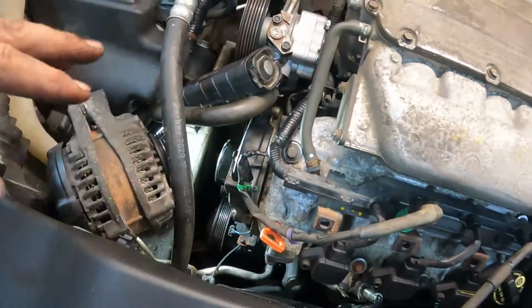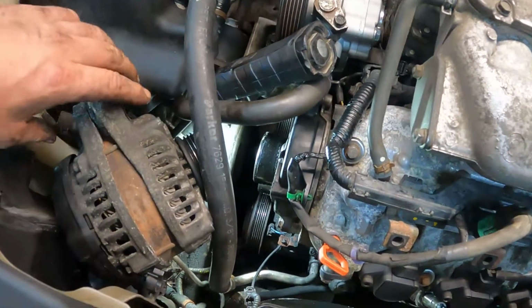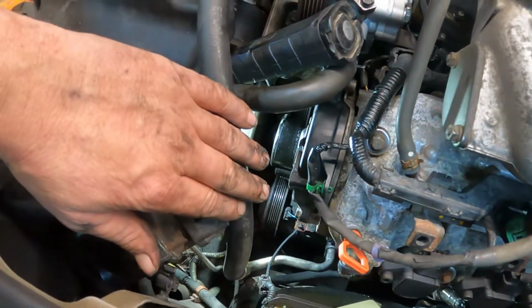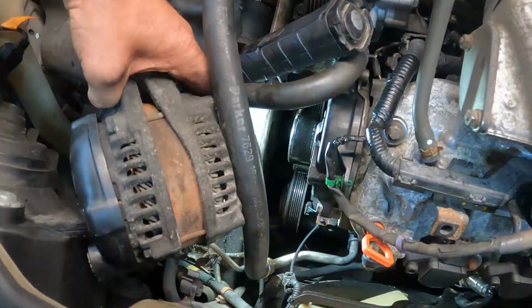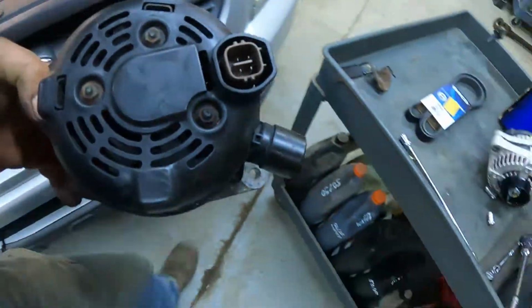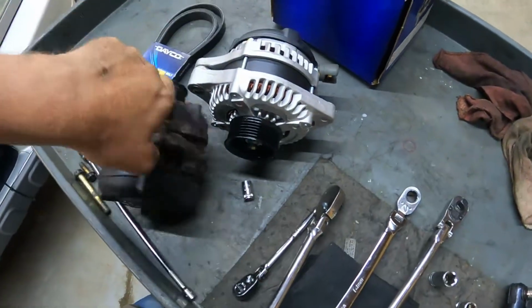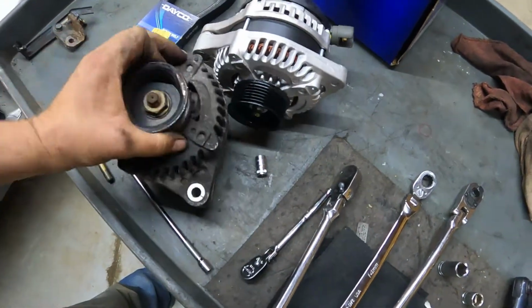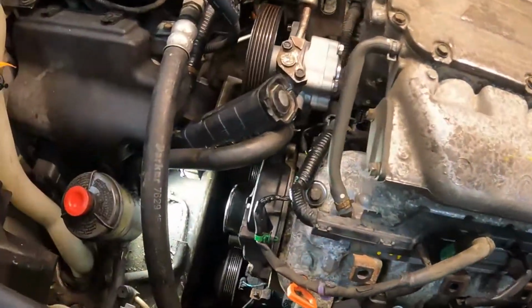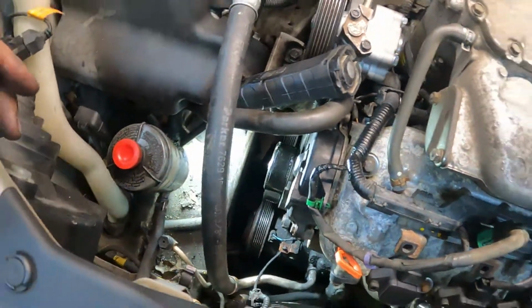All right, it's not a bad job, but it takes a little bit of finessing and jiggling. But I've got the alternator past the air conditioning hose right here. So now you can just pull it right out. And alternator is out. There you go. And now basically just put it back together the way it was.